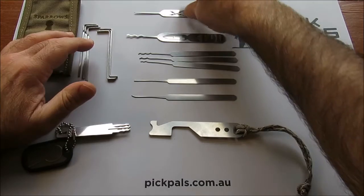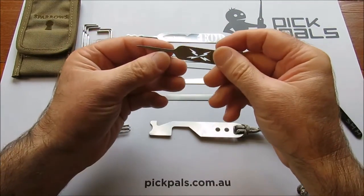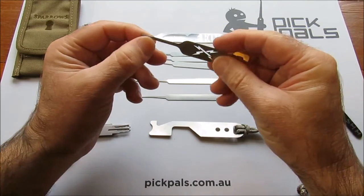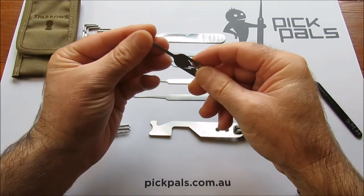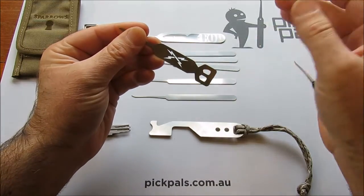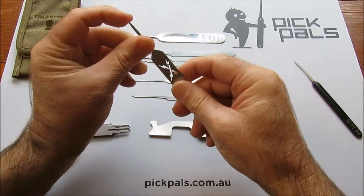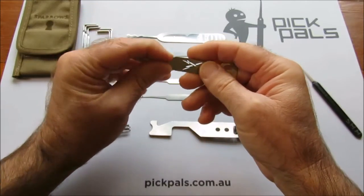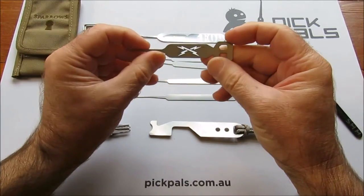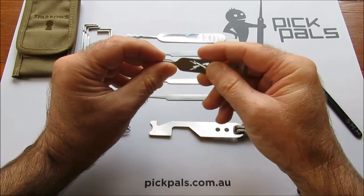Now, bypass knife. The bypass knife is excellent, and these things have a habit of breaking, okay? The idea here is that you ram this up into the guts of a simple padlock or a simple luggage lock, something like a suitcase lock, and use it to poke and activate the cam or whatever it is that's doing the actual locking. They do have a habit of snapping. This one actually looks like it's fairly well made and fairly solid.